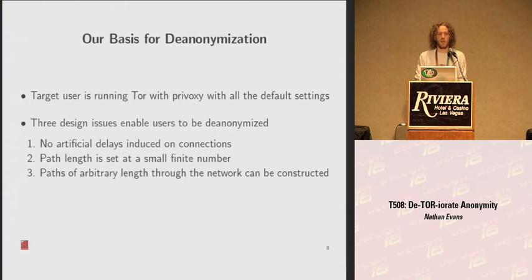Also, the fact that the path length is small. It's set at 3. That's hard-coded in the client, so no one can change that. And knowing that, it allows us to run an exit router. And when we're running an exit router, we then know 2/3 of the servers in the path because we know ourselves and we know the previous node. That makes us only have to detect one extra router in order to discover all 3. Again, with Murdoch and Danezis's work, they had to detect all 3 routers independently.